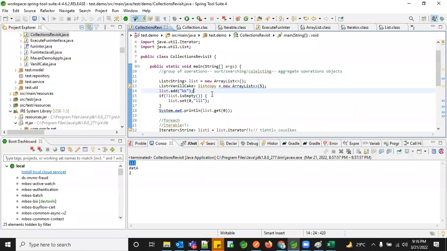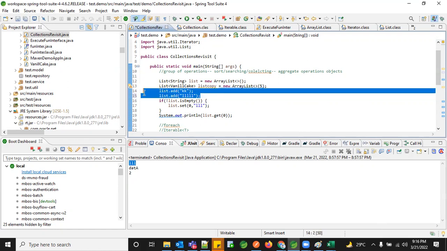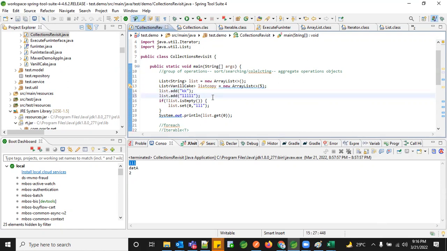Whatever order you insert, the order is insertion order, so it remains the same. If I give list.add of LLLL, its position would still be in the second place only. It will not change, because the list maintains the order. Insertion order is maintained in your array list.